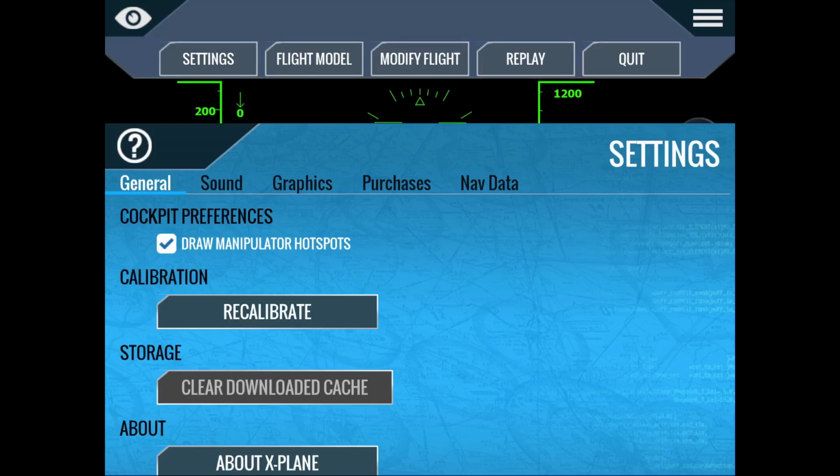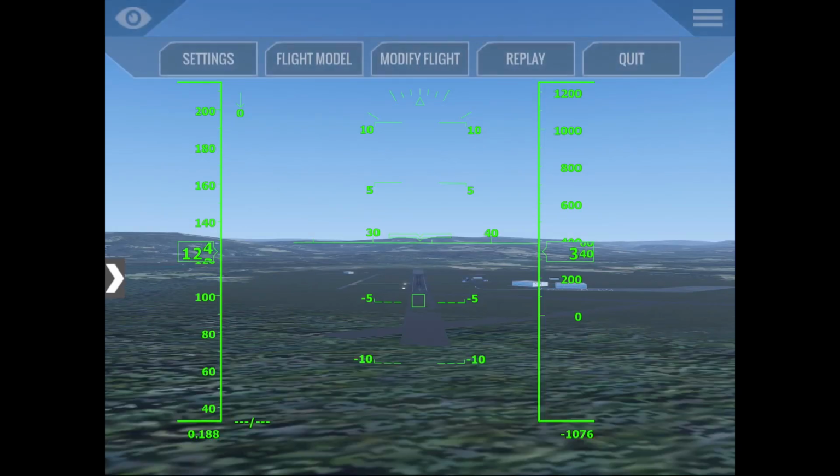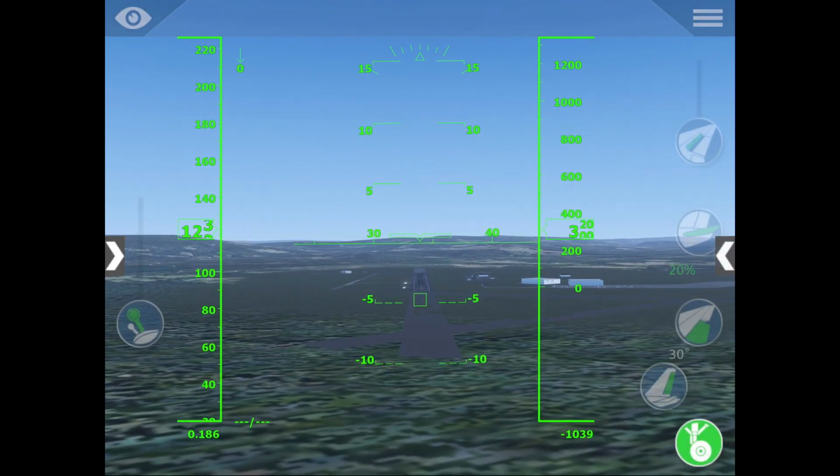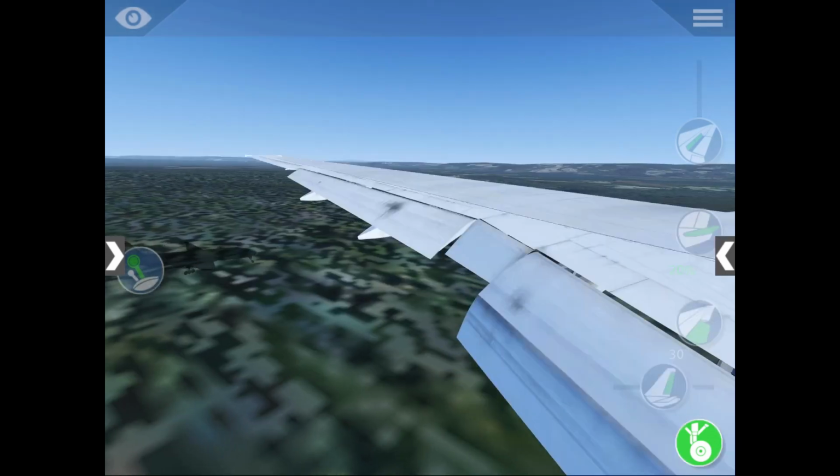Okay, 300. This ATC volume is too loud. I can't even hear anything. You probably can't even hear me. Radio volume. Yeah, let's turn that right down. I don't know how that got up there. Okay. How's this aircraft look? Oh, it looks nice also, yeah.